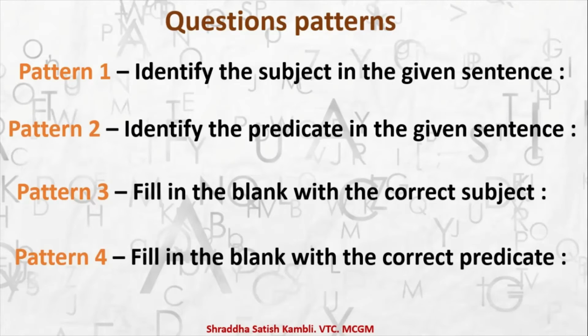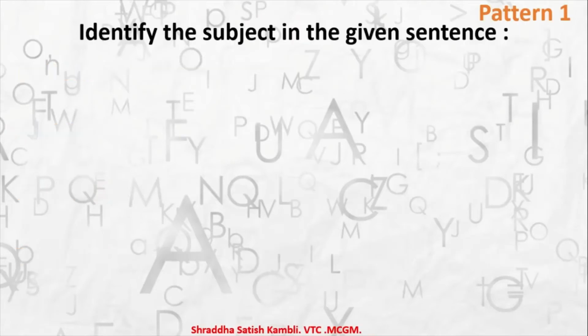Okay, children, so now let us try and solve certain examples. So we will see around 4 or 5 examples in each pattern. And let me give you a small instruction here. I have been repeating these instructions every time for each video. But nevertheless, let me tell it to you again. Whenever you see a question, whenever you see the options, always pause the video and try to find out the answer yourself. Okay? That will create self-learning in you. Alright? Come on. So let's go to pattern 1 where we will identify the subject in the given sentence.